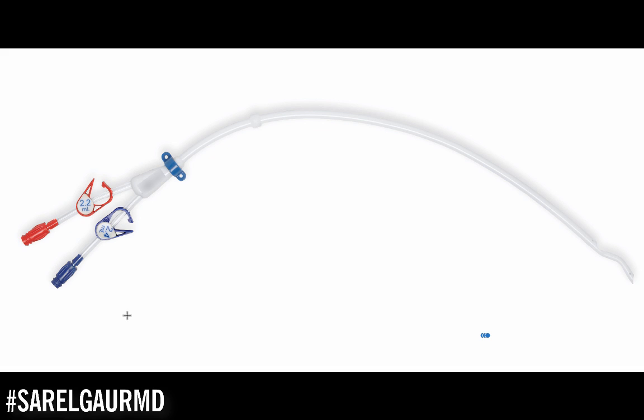Here's what the device looks like. This portion of the catheter is connected to IV tubing. This is the arterial lumen, and this is the venous lumen. This is the portion of the catheter where we place two stitches to secure the catheter initially into the body. From about here to here is going to be in that subcutaneous tunnel. Here's that Dacron or polyester cuff — this allows tissue to ingrow into this area. It takes about one week of time for that to happen, and once it does, this catheter is basically part of the body.